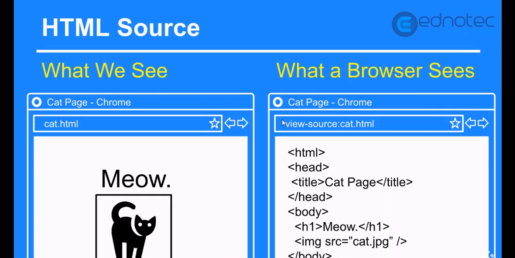When we look at a website, a lot of times we don't think about what goes on behind the scenes. And again, that is the source. So the browser's job, like I mentioned, is to show us the website in a way that's easily consumed by us. But if we were to ever go view source on a website, we would see all the code that's typed in to actually make that site exist. So a browser interprets that into something we can see.